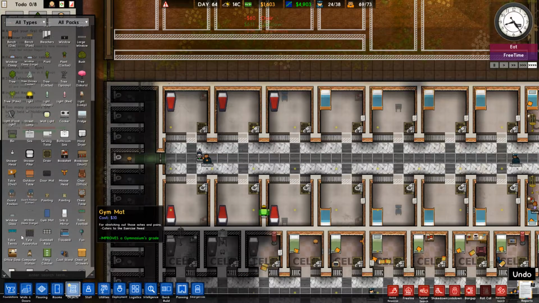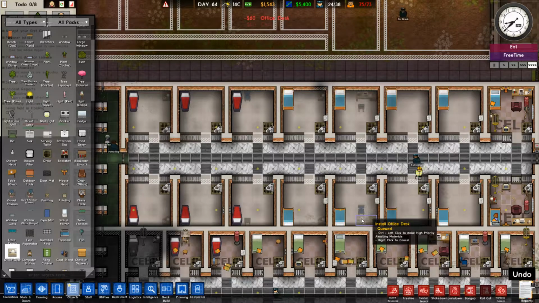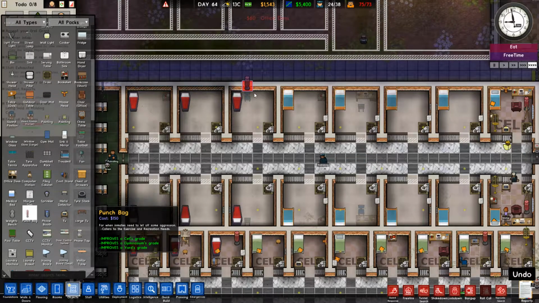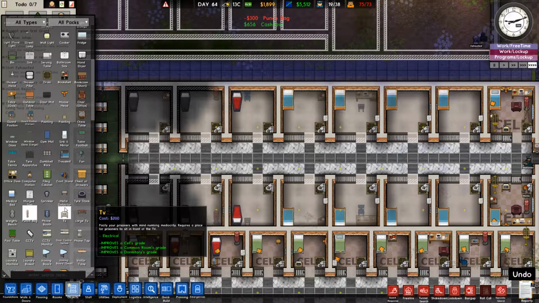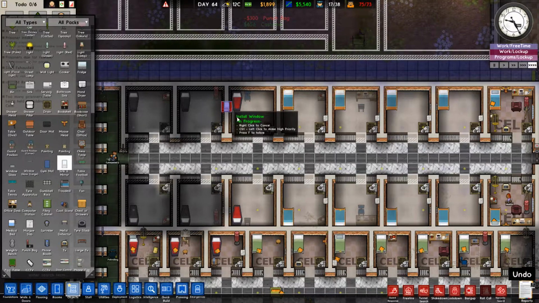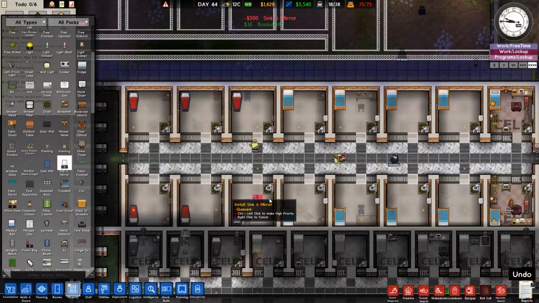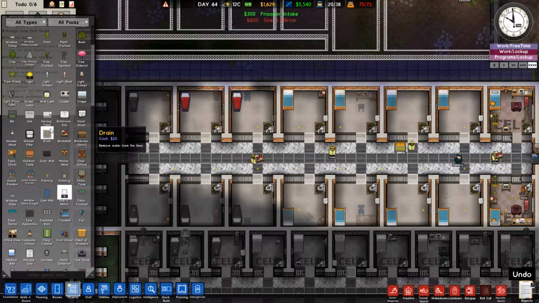However, you will get a desk. And you'll get a desk, but you won't. Instead, you will get a punch bag. A punch bag. And I was working on sinks and mirrors. No. Okay. Let's see.